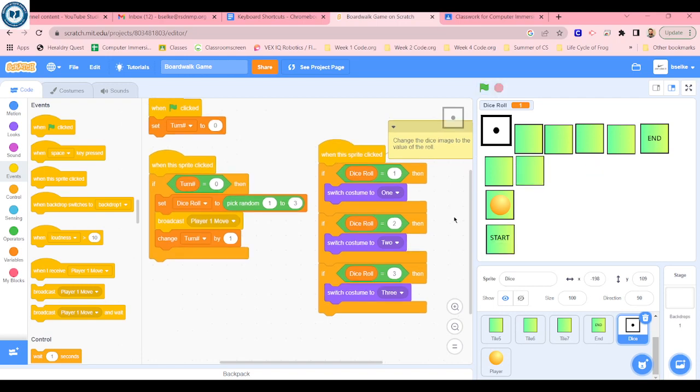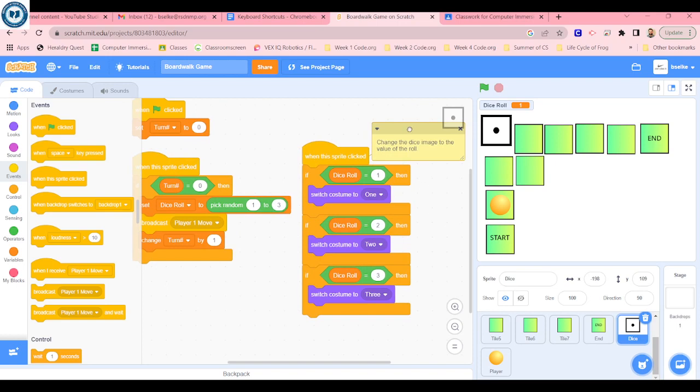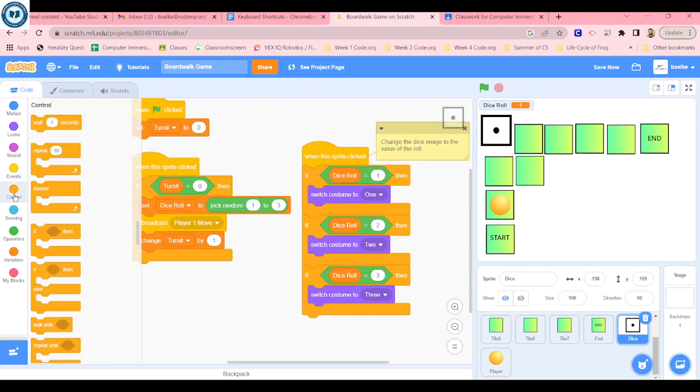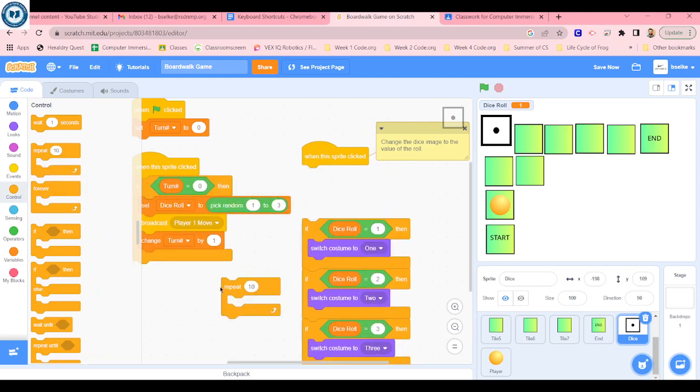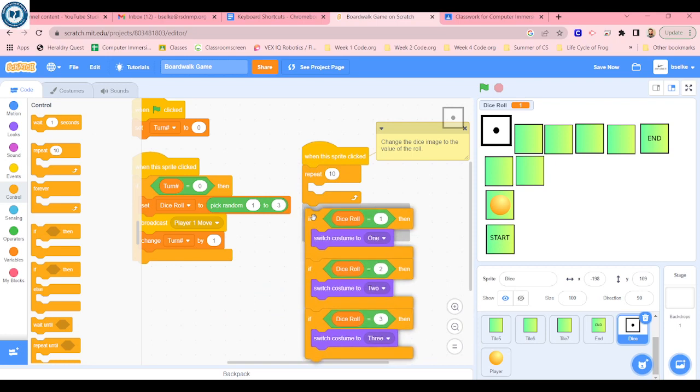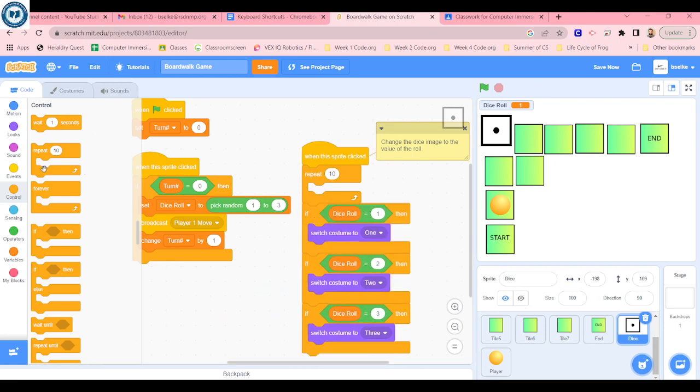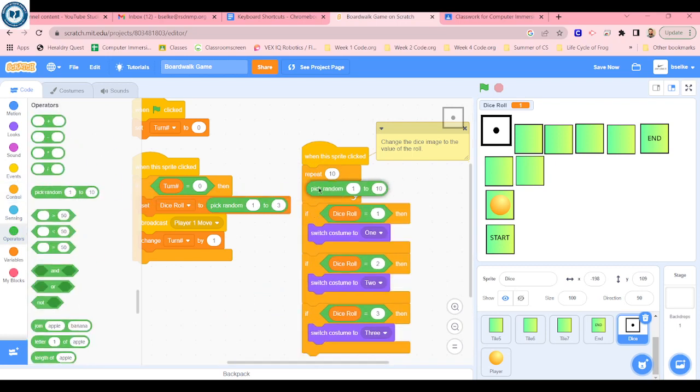But let's make it look like the dice is rolling. And we can do this with a couple of simple blocks. We're going to go to a repeat, and we're going to put a repeat up at the very top here. What we want to do is have the computer pick a random number of times to repeat going through the costumes.